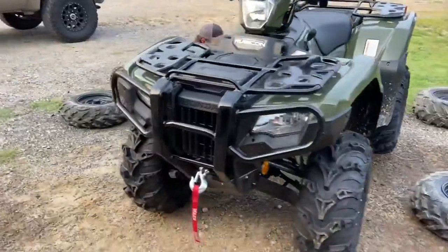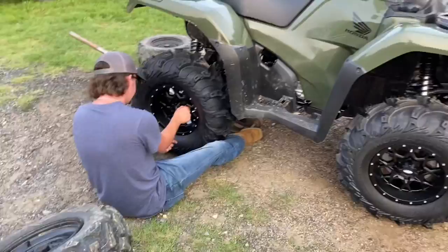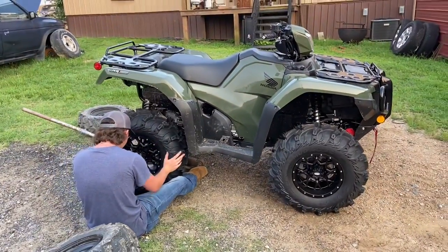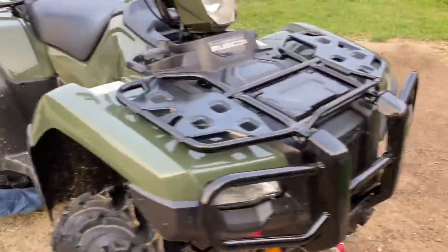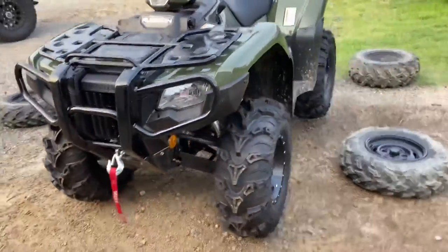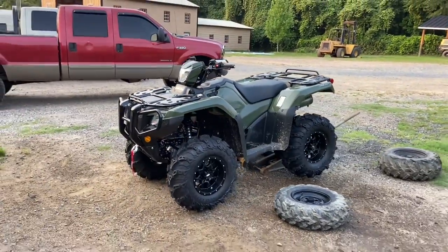I mean, that does not look good. She's got the new tire smell going on. That looks good. Hope you guys like that. Along with the 3,500 pound winch. Bad to the bone, boys.